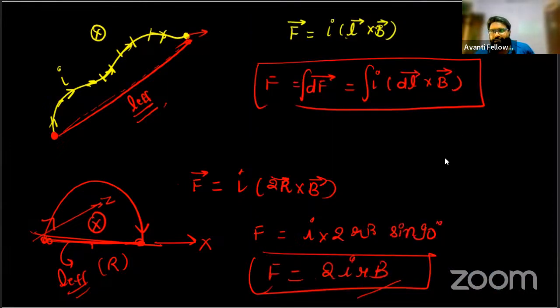So in the next class, we will do the Biot-Savart law and see what is the magnetic field due to a current carrying wire. Now we have seen the magnetic force due to a current carrying wire, that is applied on a current carrying wire in the presence of an external magnetic field. On the next day, we will see what is the magnetic field developed by the electric current wire. Because when Oersted did that experiment, the magnetic needle got deflected, which means there is a magnetic field generated by the electric current. So we will see the expression of that with the help of Biot-Savart.